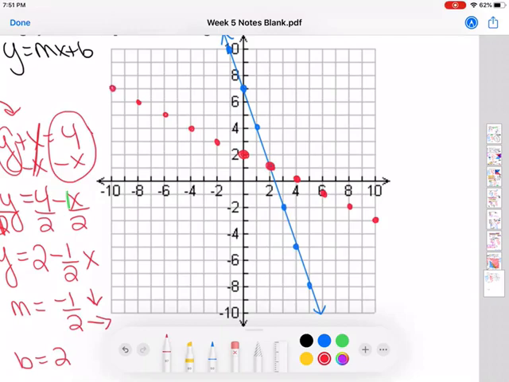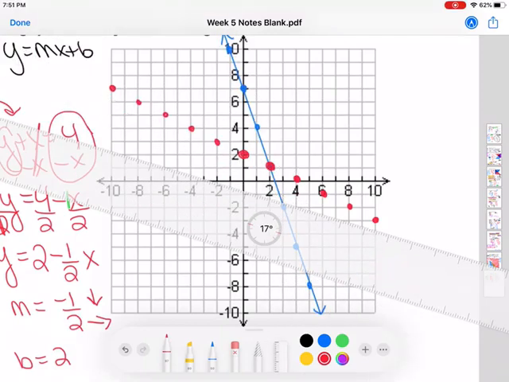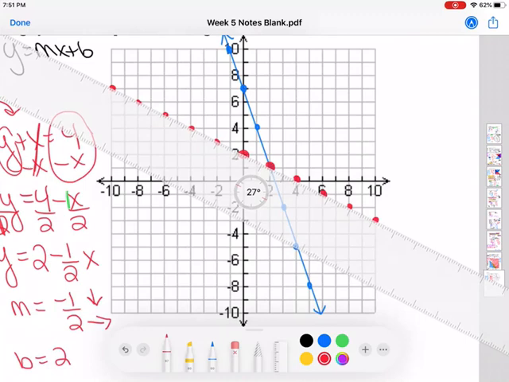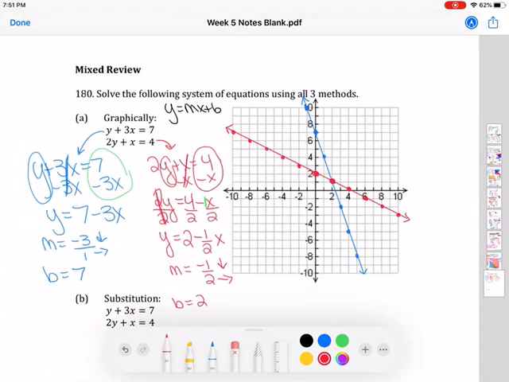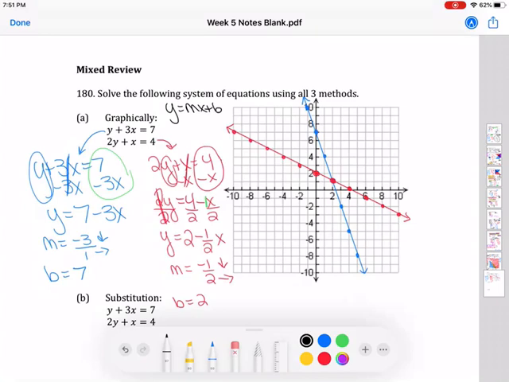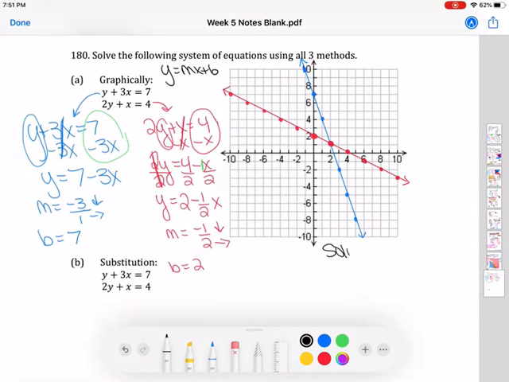You do have to graph the whole line to show all of your work. Okay, so remember, just a solid line. These are not inequalities, so I don't have to worry about dashed or anything. Here's my other line. It's crazy how difficult our examples got, and now we're going back to just graphing 2 lines, and your solution is where those 2 intersect. So this solution would be 2, 1.